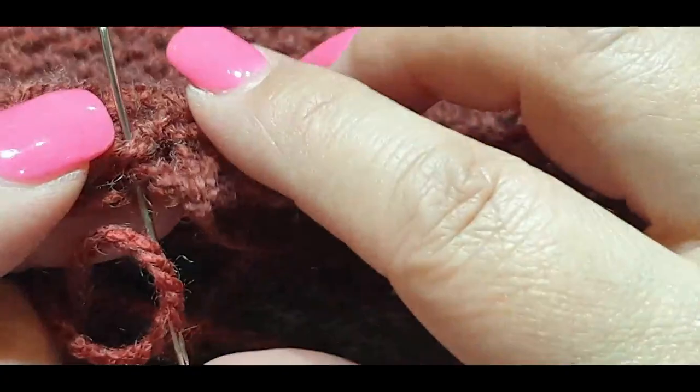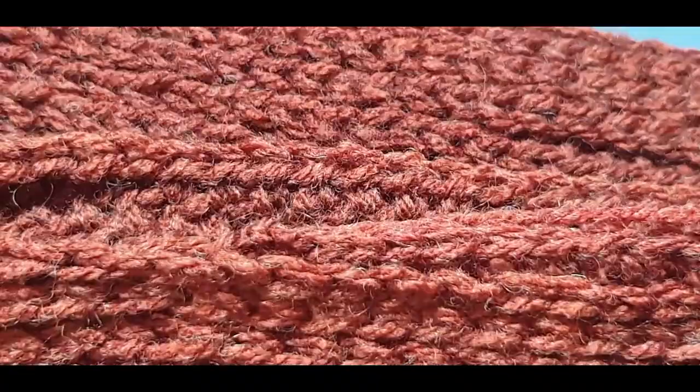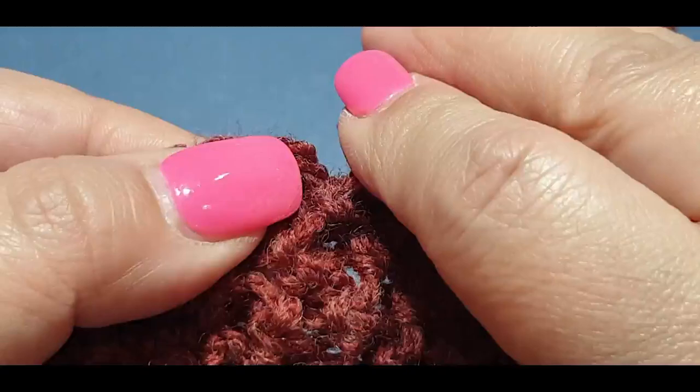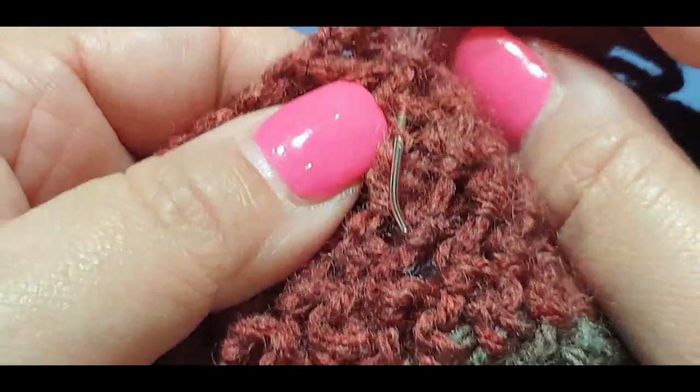So we're going to pull that loop through right there, gentle tug, and it's gone. It's gone, okay? But we're not finished yet. You don't want to leave it like that because it might come undone. We don't want that. So we are going to weave in any way you like. I usually go down with this and just weave in, splitting the thread like that. Check the front. If you can see your needle, don't go on. Take it undone and start again. But I can't, so everything's fine.